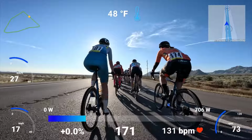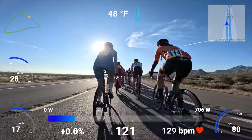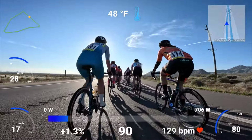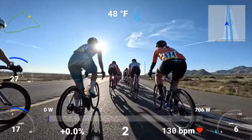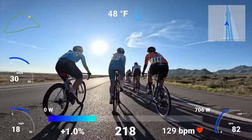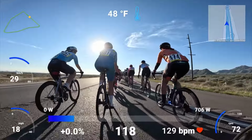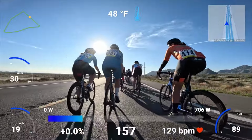You're not cross-wheeling anyone. You're just riding offset to the middle of these two riders. Your front wheel is protected, so like I said, you're not cross-wheeling anyone, so it's fine. And you may have had a rider to your left and just didn't know it because we can't see him on camera. Well, and that may have been why I was in the middle, with riders on both sides of me.